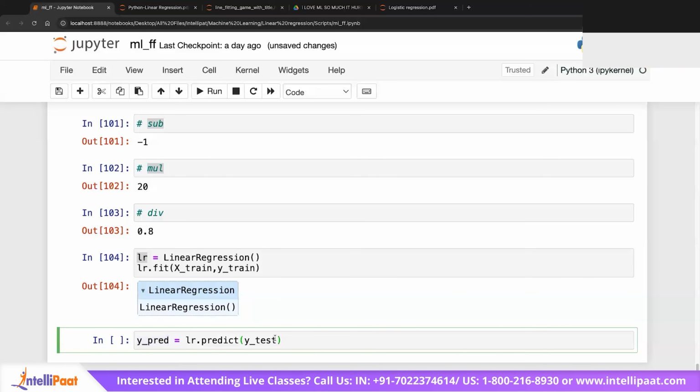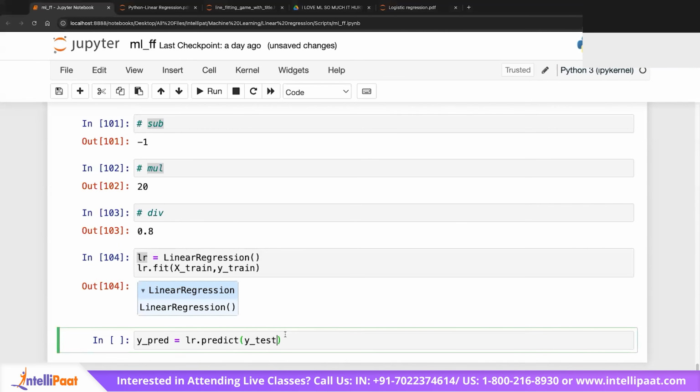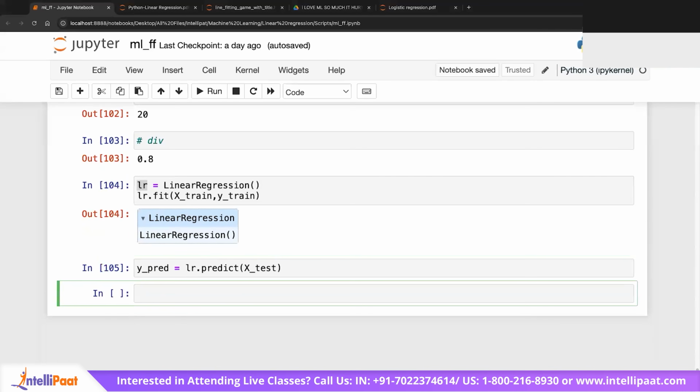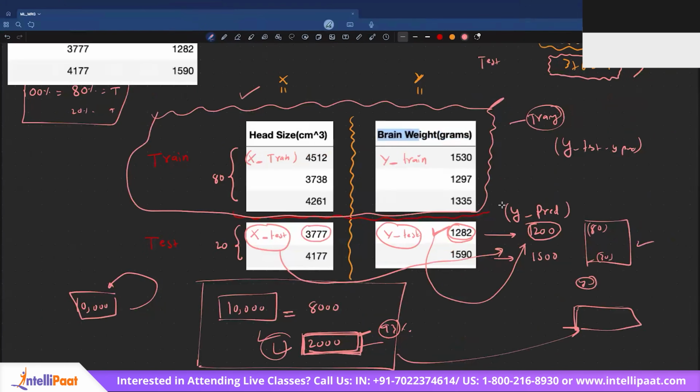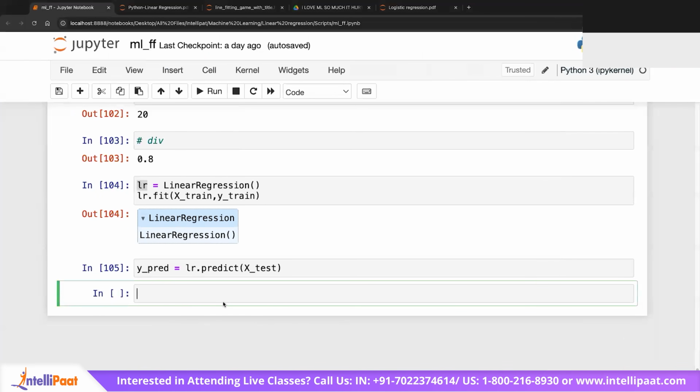No, you can't do that, because y test is for comparison. You need to give it the value of x test for it to give you the y predicted value. So rather than y test value, I need to give it the value of x test. Now I have all the values of y predicted calculated for me. See, the y predicted values that the model has calculated for the test data are now created. So basically, I have created one more column called ypred in front of you. It's right there. Agree, disagree?